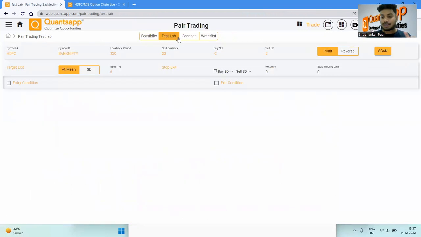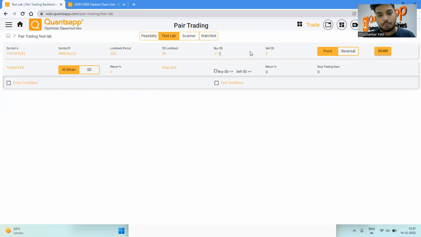So now let's go ahead and backtest it. You can navigate to testlab over here to backtest the pair. So we had Tata Steel and Hindalco. Okay, so let's say Tata Steel and Hindalco. Why we needed Z-score is because we wanted to identify from where exactly it mean reverts. Where we are placed on a standard deviation curve is something we need to identify.